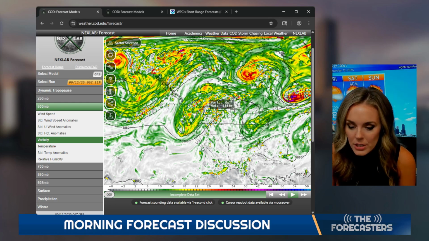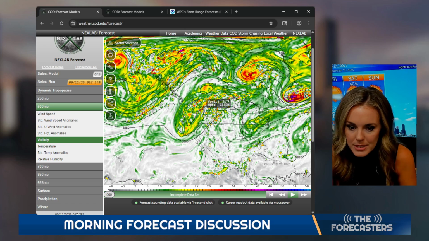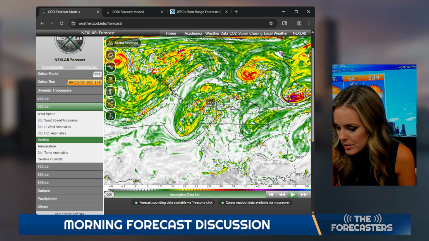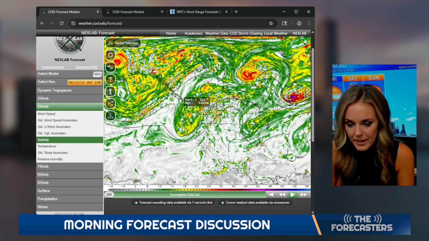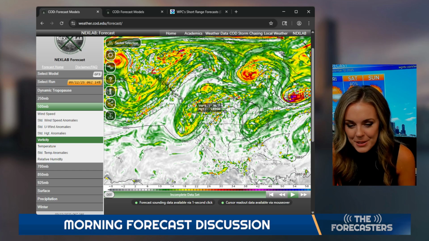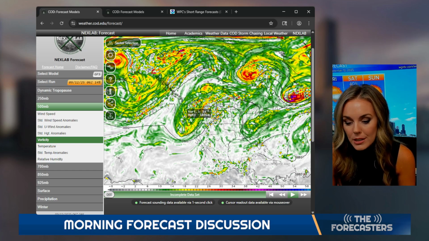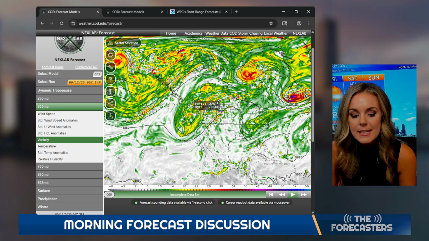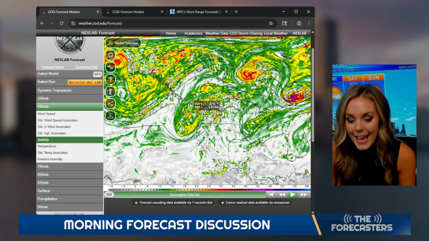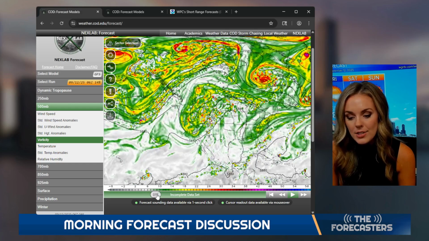And so if you look, this is right around, let me see, what time do I have this at? It's the early morning hours. I'm recording this around 4:45 in the morning while we're on air, but this model is from a little bit sooner. It's the 6Z model. So if you look at this little chunk of bright colors, kind of reddish, yellowish, that's an area of vorticity. And that area of vorticity, as I go through time, starts to move quickly and enter our area.